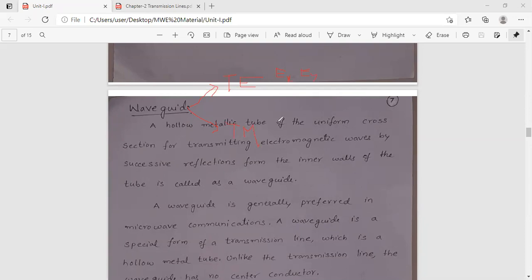These are the fields which we are going to calculate for these two cases. The two derivations are: one to calculate the transverse electric waves, that is EX, EY, HX and HY, and another to calculate the transverse magnetic mode equations, again EX, EY, HX and HY. We derive one of these terms, and following the same procedure we can write the final expressions of EY, HX and HY. So four terms of TE and four terms of TM.